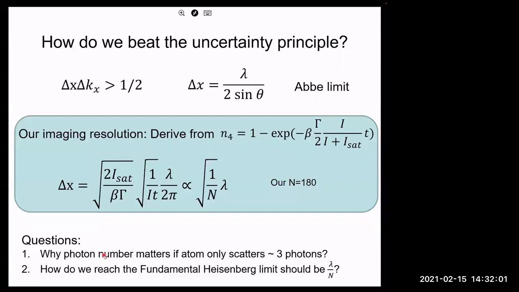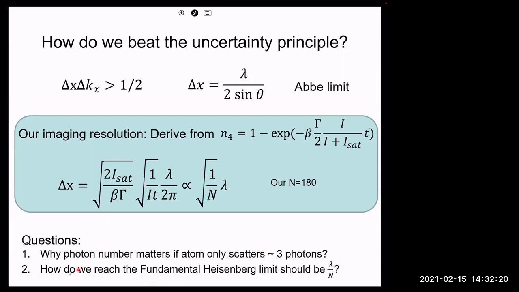Does that also necessarily mean that in reality you only need 3 photons? You can actually go down to arbitrary resolution. That can really break this uncertainty principle because we only need 3 photons. All the other photons just go through without interacting with the atom.